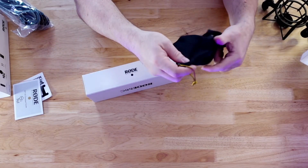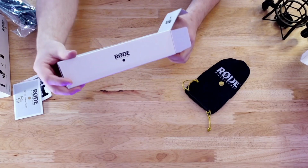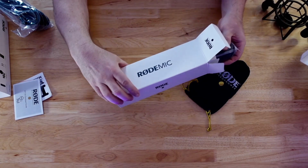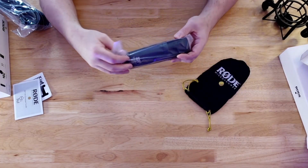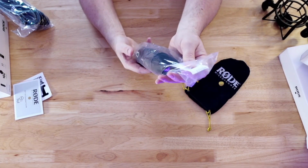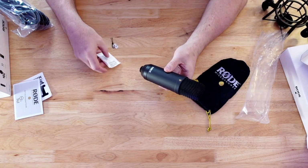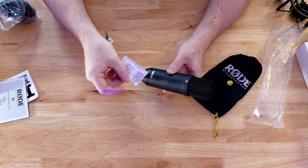Got this nice little bag. Even this has got some serious weight to it. This mic. Oh yeah, there she is in all her glory. Wow. Oh, we got a couple things in here. What do we got? All right, so don't eat that. That's not a bag of chiclets in there.